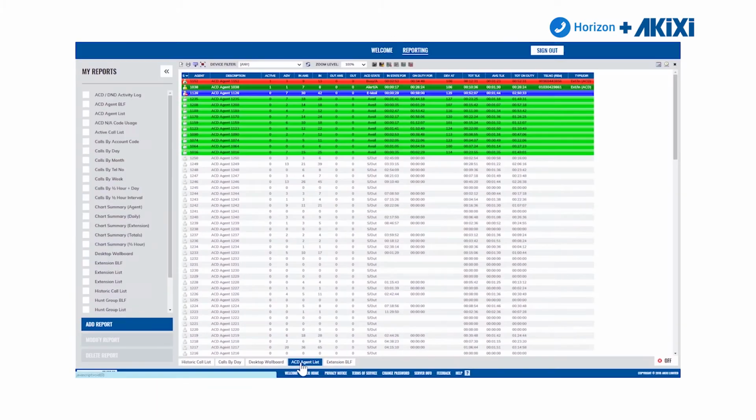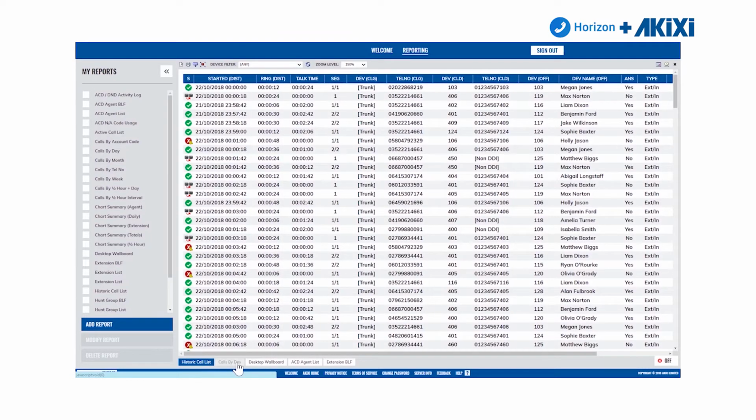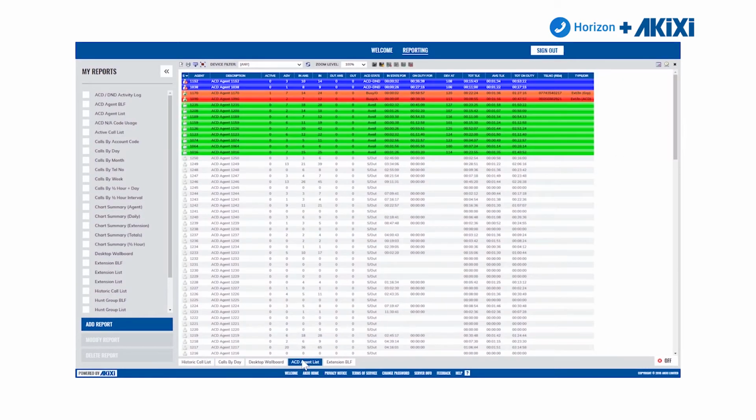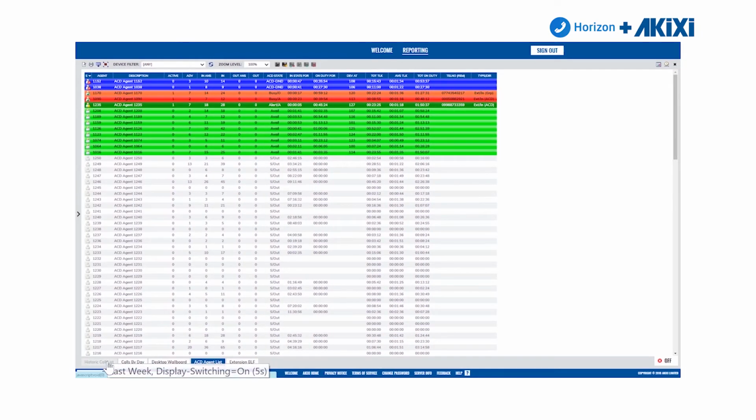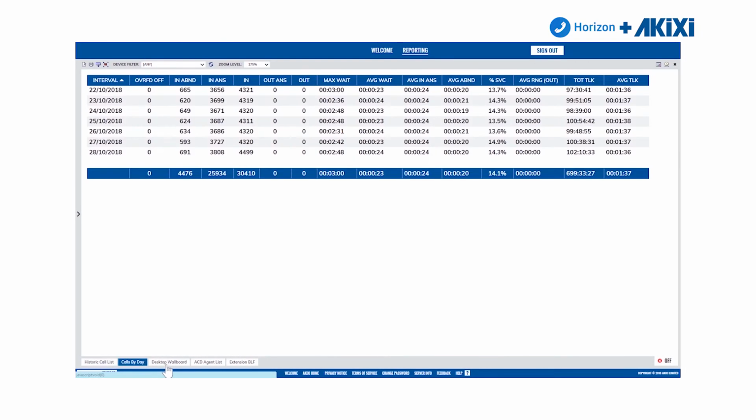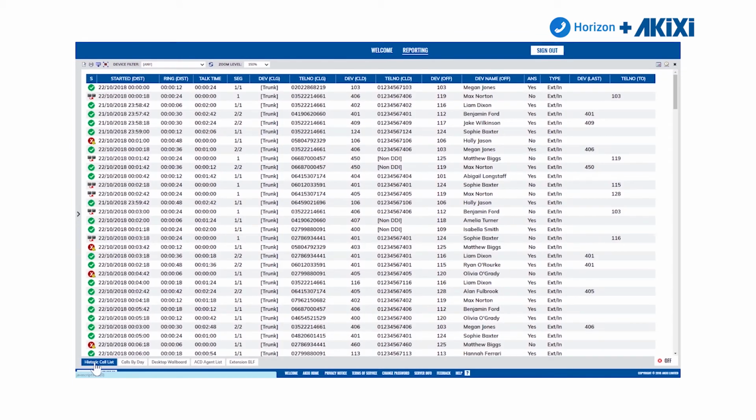And by open report, I mean a report that has been loaded and is currently drawing data. And you can also use these tabs just to view the open reports as well. So a quick example being, you may have dozens of reports created, but on a day-to-day basis you only use 3 or 4. You can load your most frequently used report, minimize the report panes, and then you can navigate between the reports just by using the tabs. Keeps the portal that bit cleaner and tidier and easier to use.